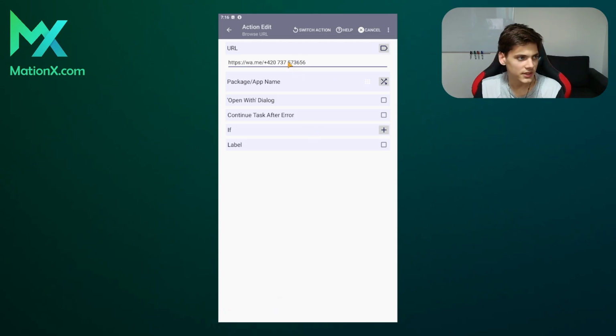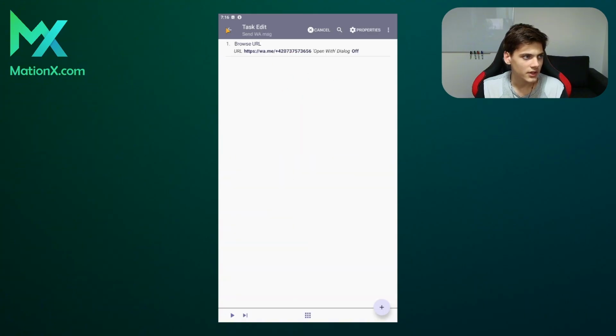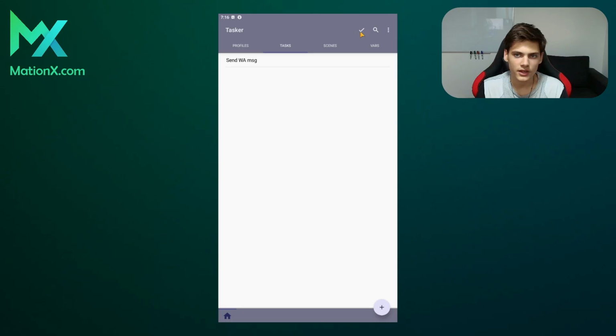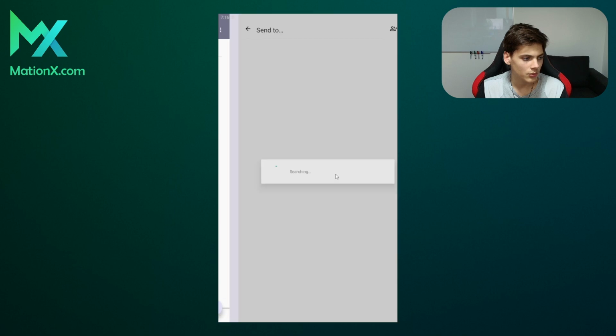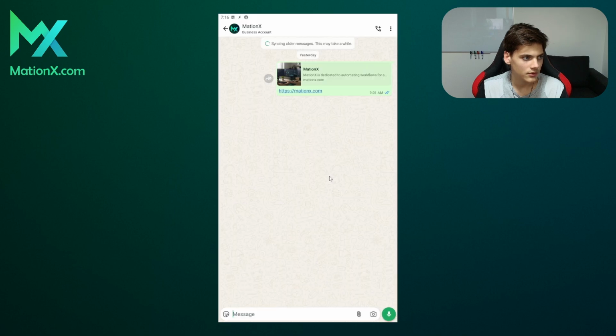I will delete the spaces, and like this we can test it out. I will just save it by clicking the tick icon, and I will try to run it. As you can see, it found the exact profile and I'm in the chat, but it didn't fill in any message because we also didn't set anything.